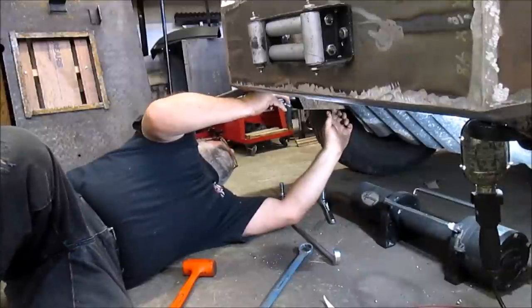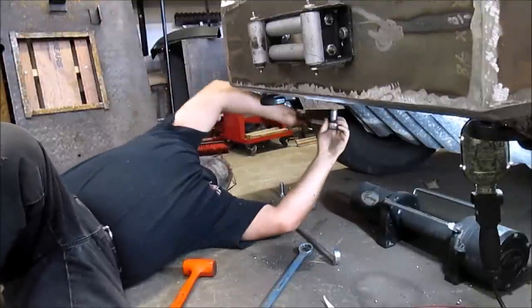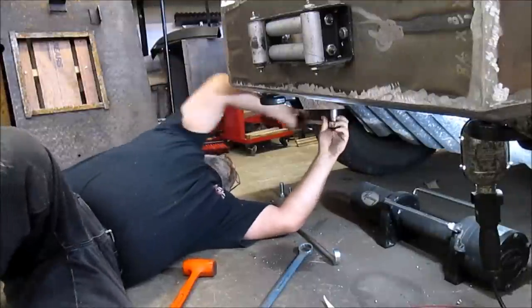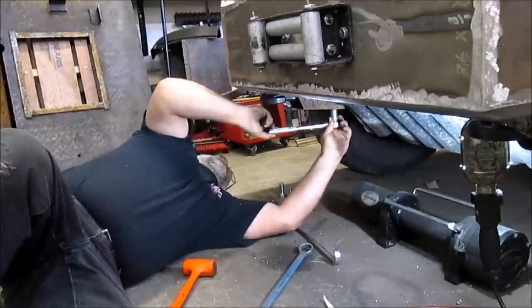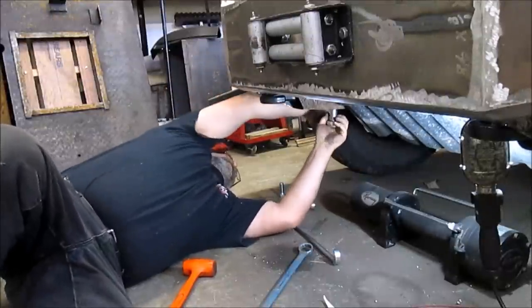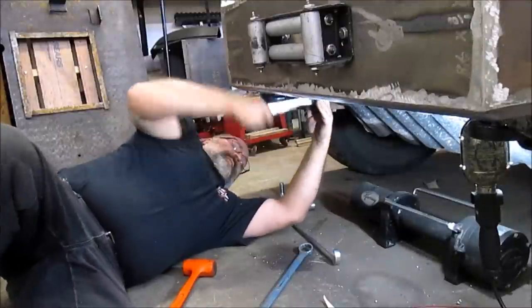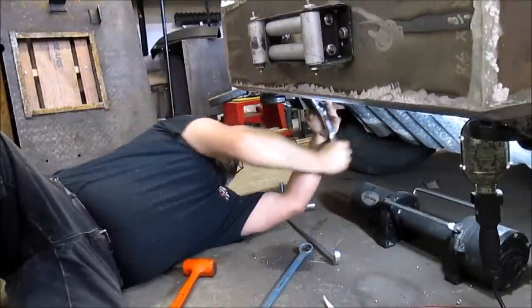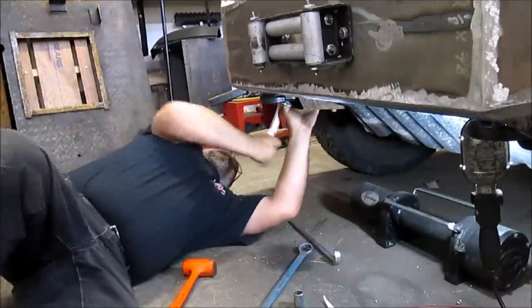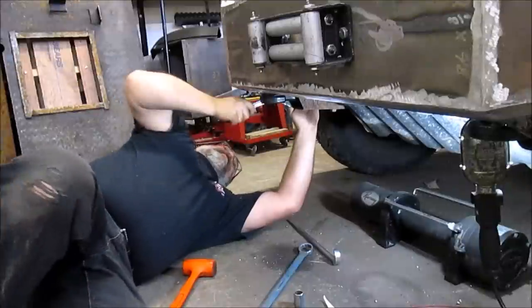I have this lined up nicely. There we go. When I permanently install anything, I'll add some Loctite to these. There we go.